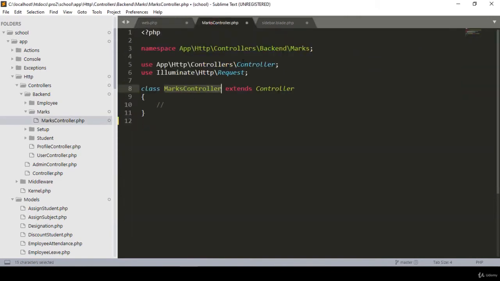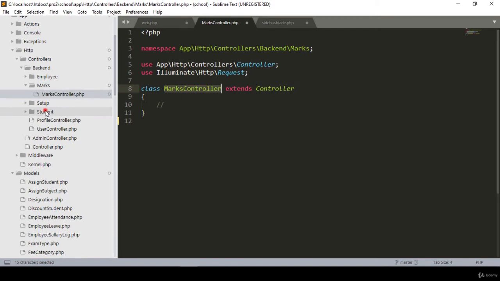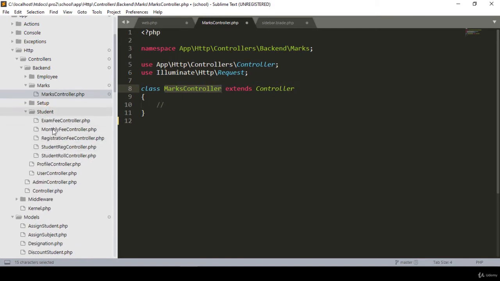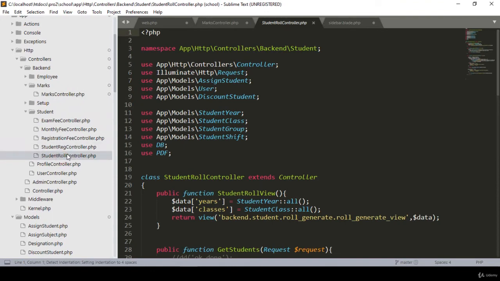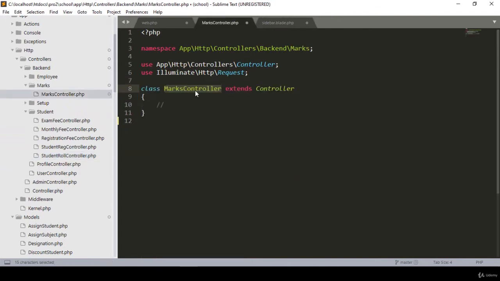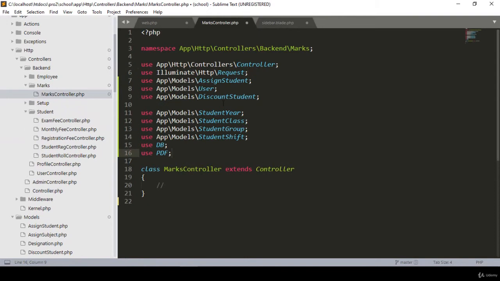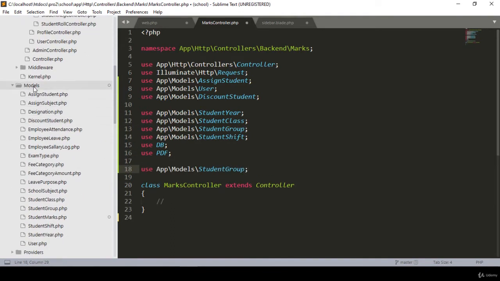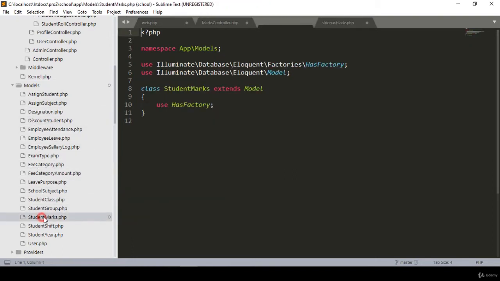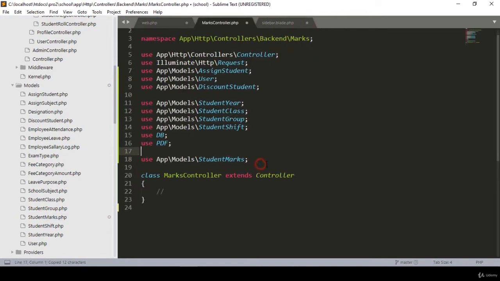So in the controller area, first of all I want to import some files. So that is interconnected with the student. So right now from the student role controller, I better copy everything. I want to import all those models. So I copy it, and now here I want to import it. Okay, and then also I have created a new one. Better I copy it, and after that I want to import the new model I have created. I have created a new model, StudentMarks. So that is our StudentMarks, right? So now I import it, I copy it, and then here I import StudentMarks.